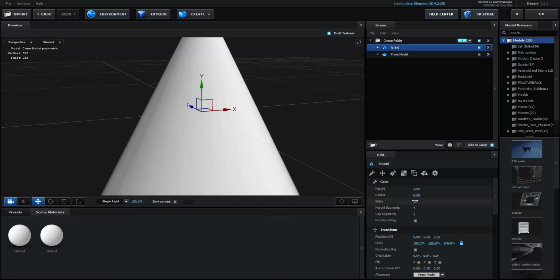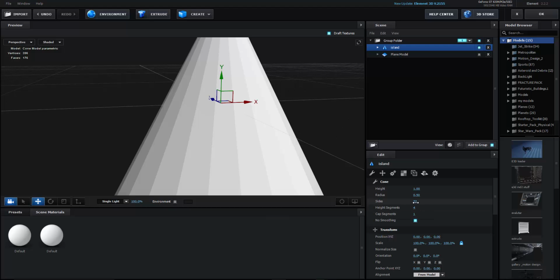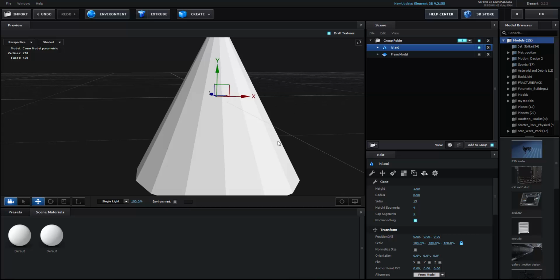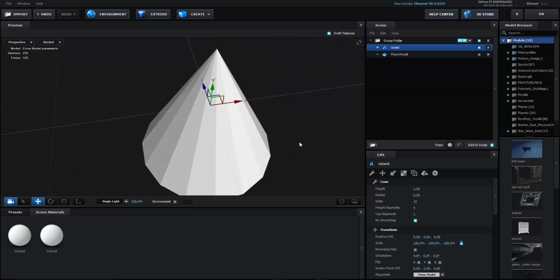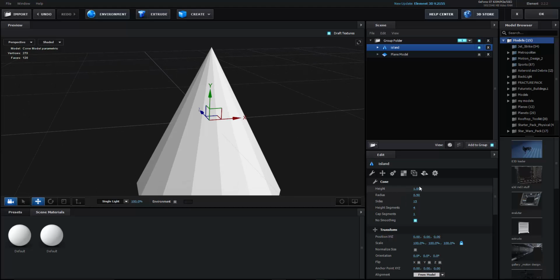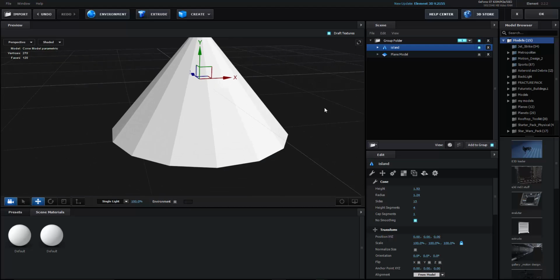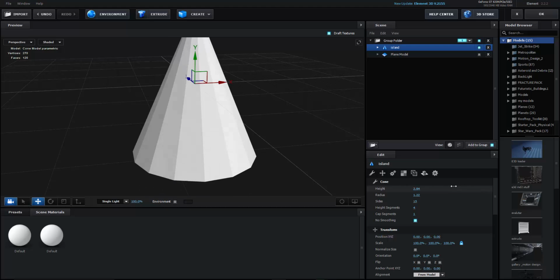from here. So if we check this box no smoothing, it will look like low poly, so we will decrease the segment maybe 15. Alright, we will decrease or increase it later, depending on our look. Okay, so we will also increase it longer like this, maybe increase a little bit more.